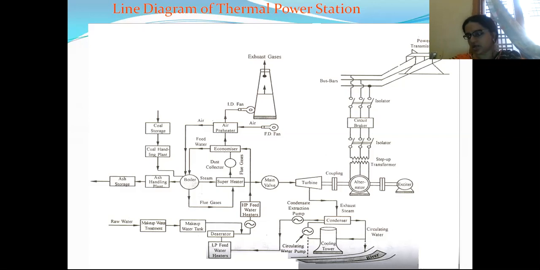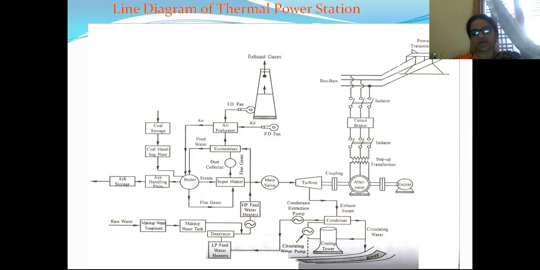Why is water necessary? Because in a thermal power plant, the main procedure we are doing is boiling water. In order to produce heat energy, we are boiling water by using coal. So we need to have coal, and we need to have water. I have explained in detail about coal, that is, what procedures should be done for coal before sending it to the boiler. Second, we will discuss water.